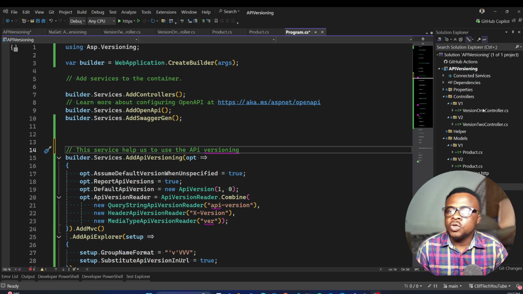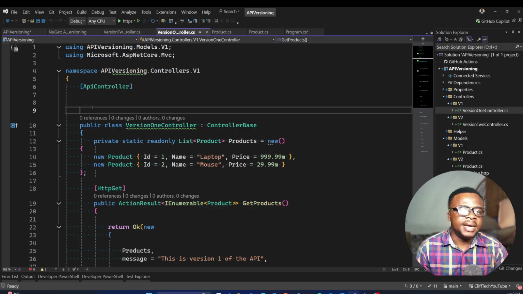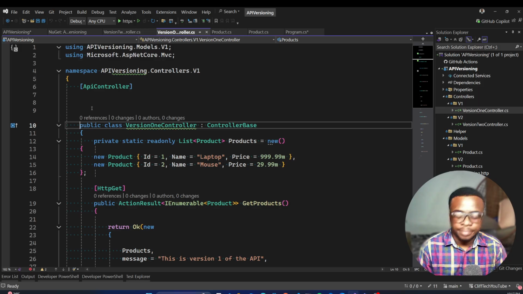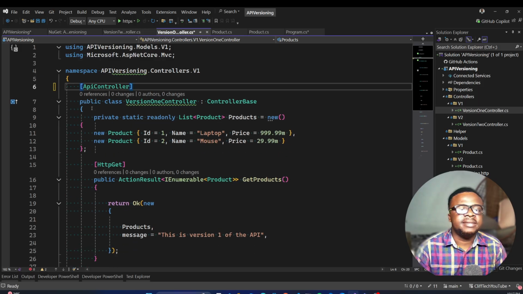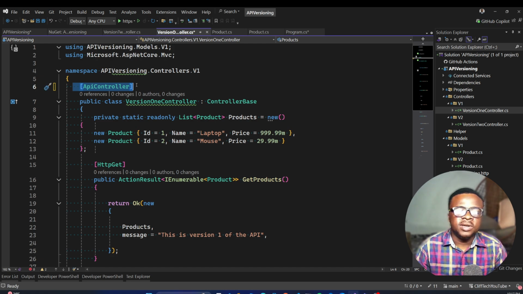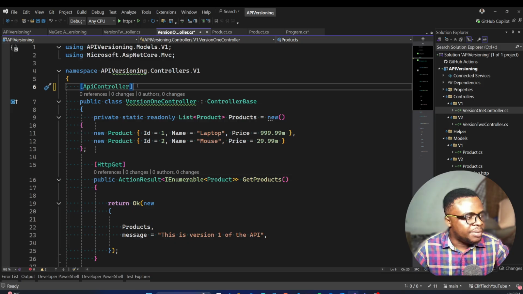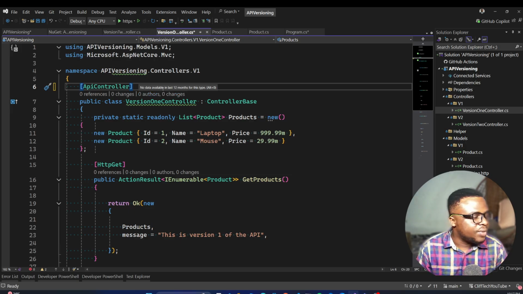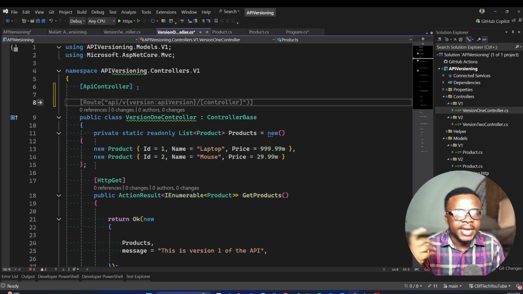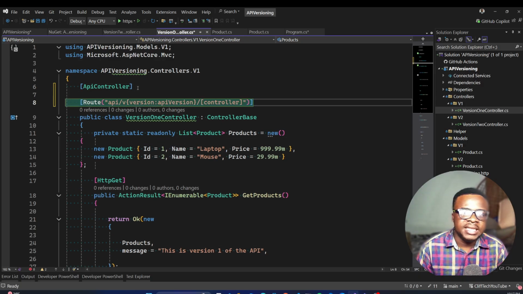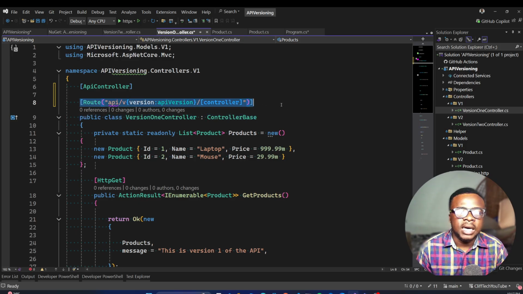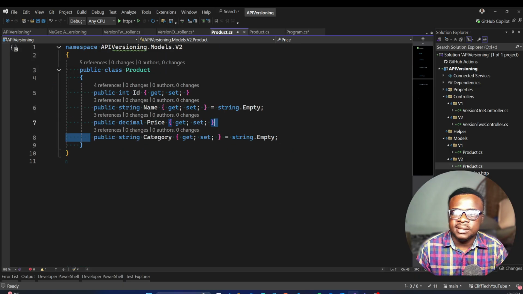So let's go to our version 1 controller right here, and this is how we do API. We already have this tutorial ASP.NET code. Hey, this is a web API or API controller. That is one thing we are doing, right? So the next thing we want to do is, first of all, we can specify the version here, and this is good. This is how the string one works.